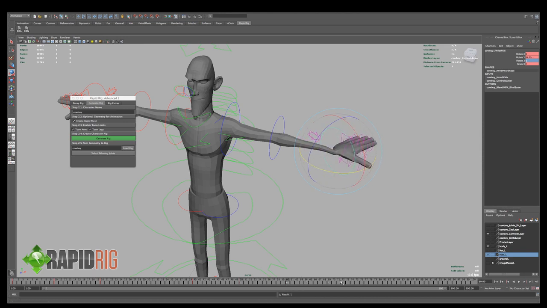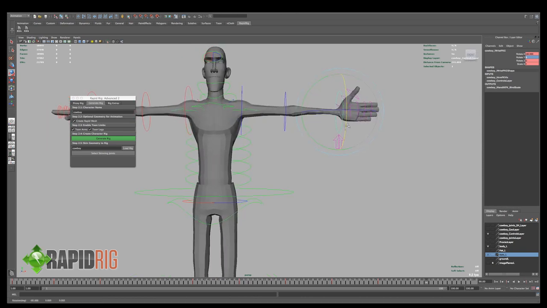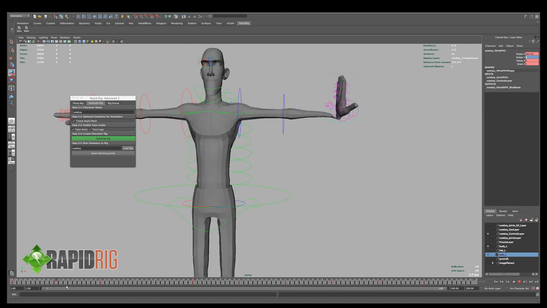So I'm just setting keys on 10 frame increments.